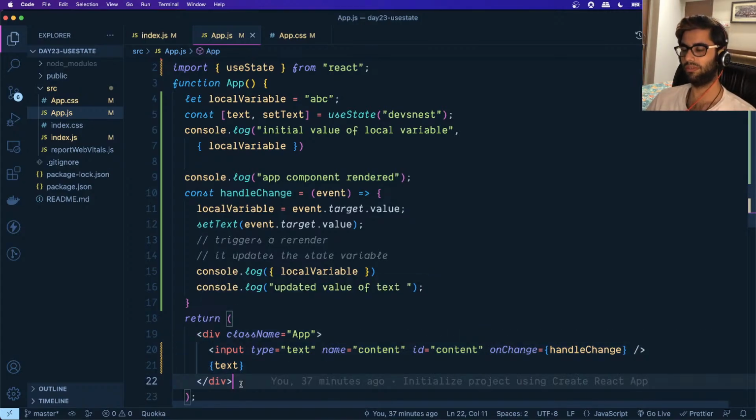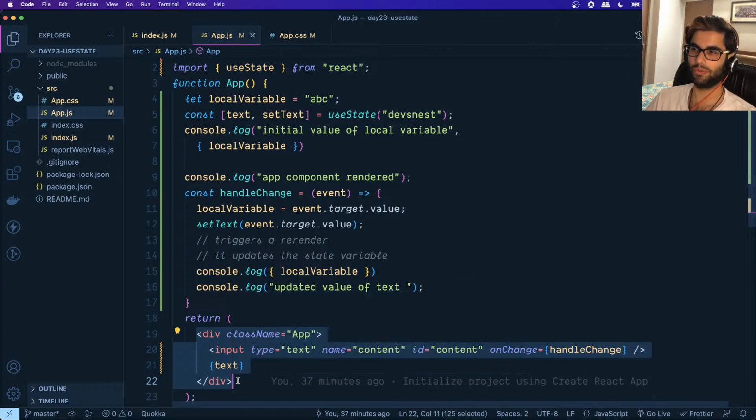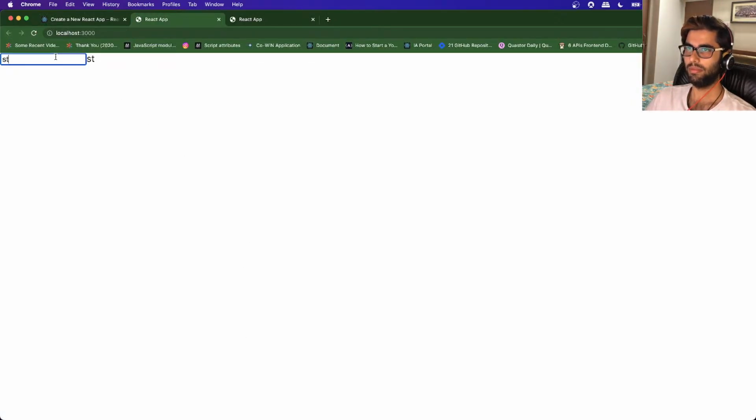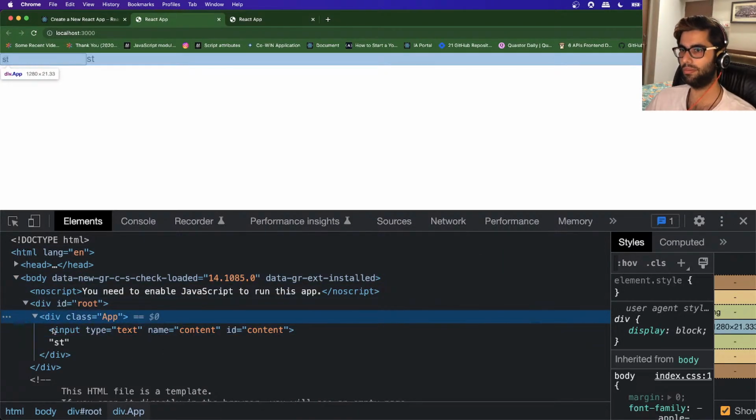And then whatever is returned by this, React uses it to modify or create the DOM, right? If you do not know what DOM is, you will have to revisit day 3 or day 4 of this boot camp, because I have already covered what is DOM over there, and I do not want to repeat that right now. But at a high level, this is the DOM tree, all of the elements, the document object model.